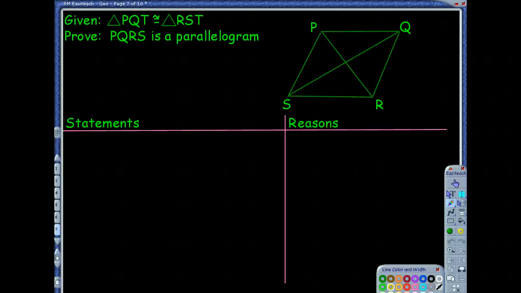And I want you guys to notice what triangles we have that are congruent. P, Q, oh, and my T went away. Right there. Where did my T go? Okay, P, Q, T. So this triangle right here is congruent to R, S, T. So this triangle down here. So these are the triangles that are congruent. Sometimes it helps to mark those somehow. I do like just so you're aware of which triangles you know are congruent.